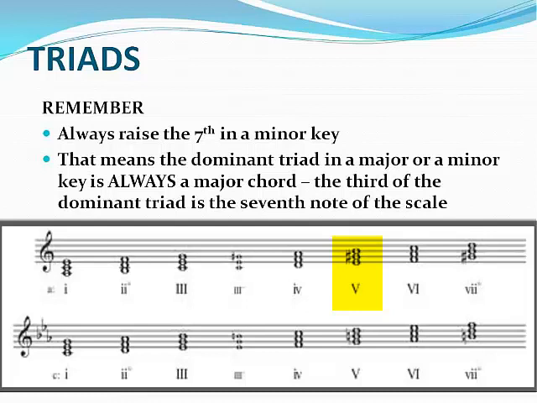In the second line, we're in the key of C minor. Let's look at the dominant triad. The 7th note in C minor is B-flat. When you raise B-flat, it becomes B-natural. That means the notes of the dominant triad are G, B-natural, and D. The dominant triad in a minor key is the same as the dominant triad in the tonic major key. That means the dominant triad in A major and A minor is the same chord: E, G-sharp, and B. C major and C minor have the same dominant triad: G, B, and D.